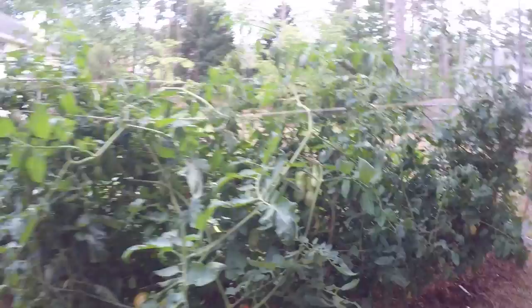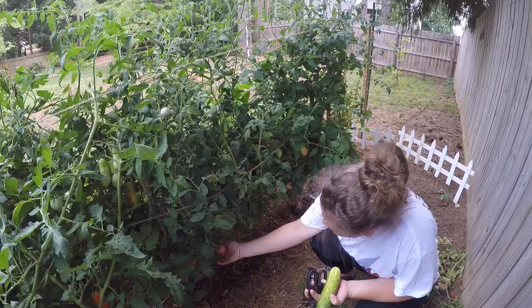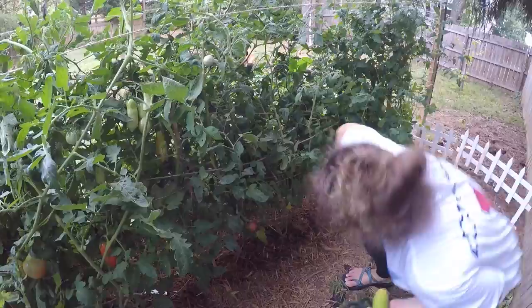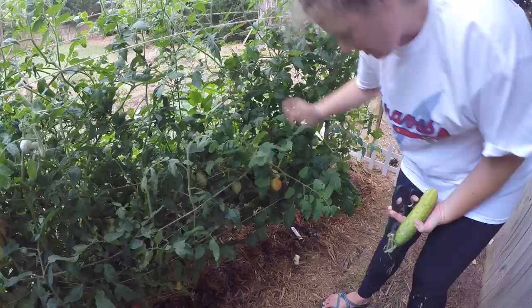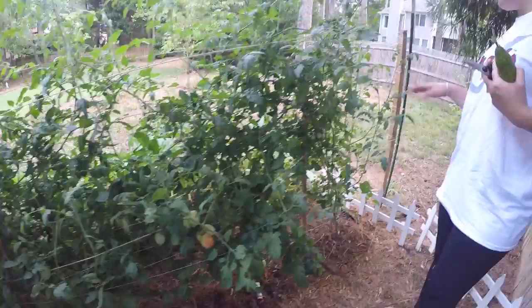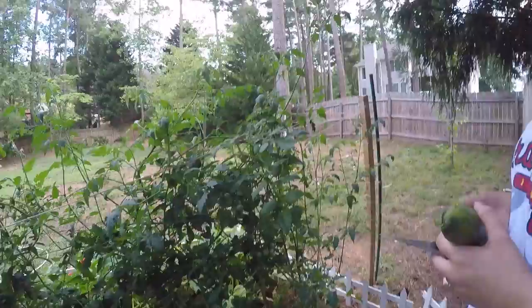Most are indeterminate so they get quite large. These are called Bisagano, but I think she may have switched a tag because Bisagano is supposed to be another plum, but these are definitely an heirloom globe-type tomato. And then these are just plain old plums — they're becoming quite plentiful too, a bunch on that. This last variety is called Black Cherry. They are really similar in color to the Cherokee Purples but they're a cherry. They seem to be late bloomers — last year when we grew them we picked a lot last week. Let's see the other side.